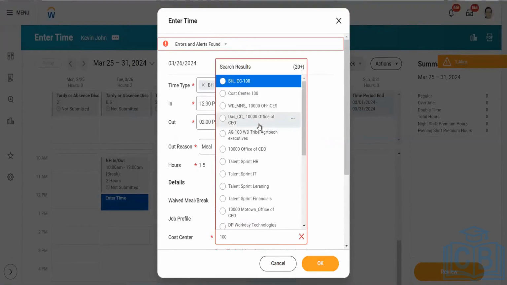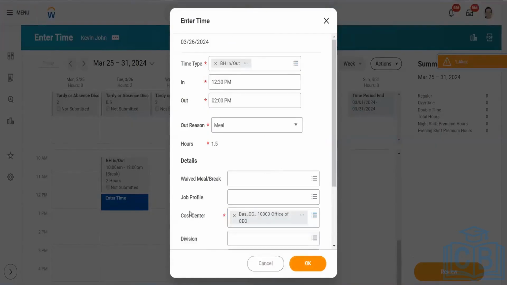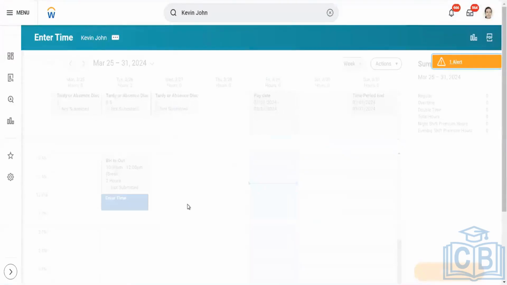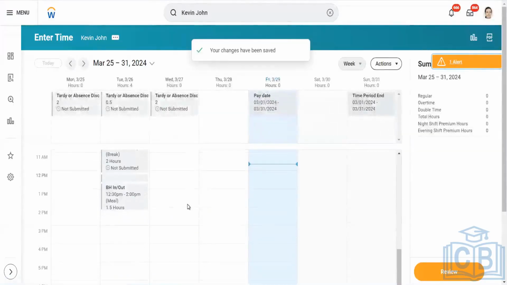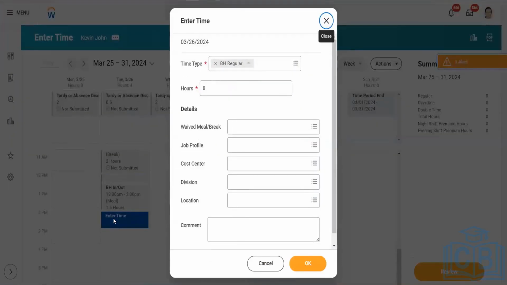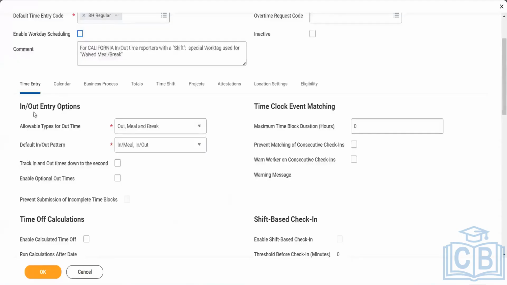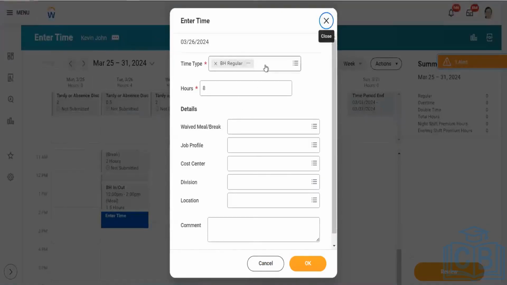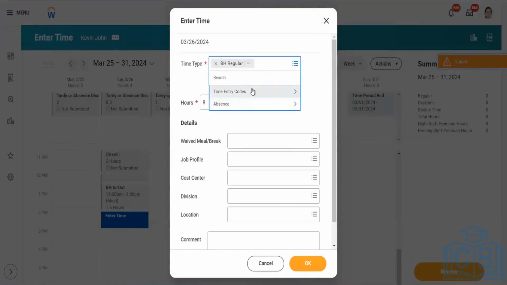The reason will be asked on the specific time entry code. Like this time type, we have regular, with the in and out entry option. But whenever we are using this time type in and out, then only we are going to get this result.